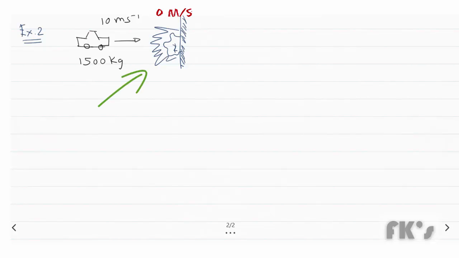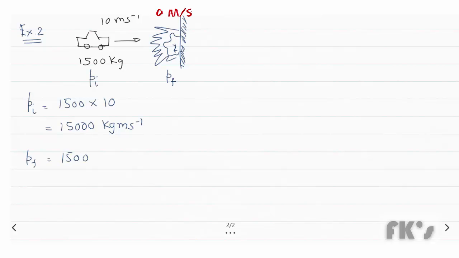So I have two momenta over here. One is the initial momentum, and this is my final momentum. Let me calculate the initial momentum first. Pi, the initial momentum, is equal to the mass of the car multiplied by the velocity, that is 1500 times 10, which is 15,000, and the unit is kilogram meter per second. That's my initial momentum of the car. It was moving. And what will be the final momentum? It would be the mass, which of course doesn't change, and the velocity is zero because it collides and remains there. So the momentum becomes zero finally.